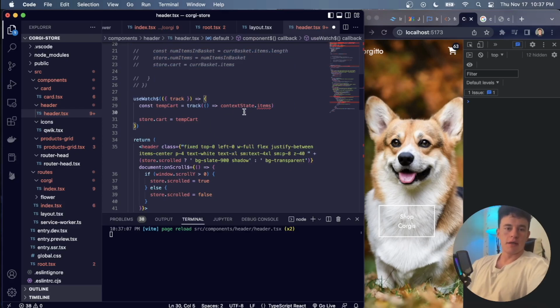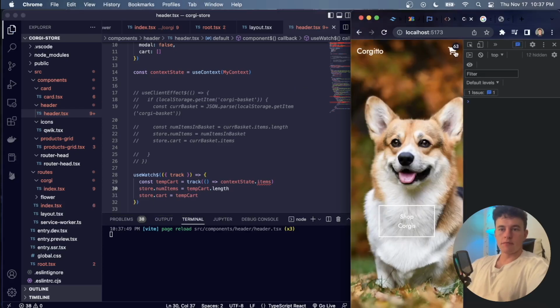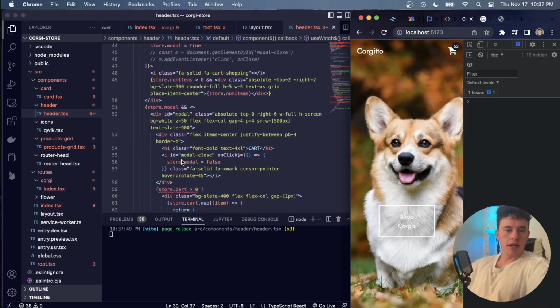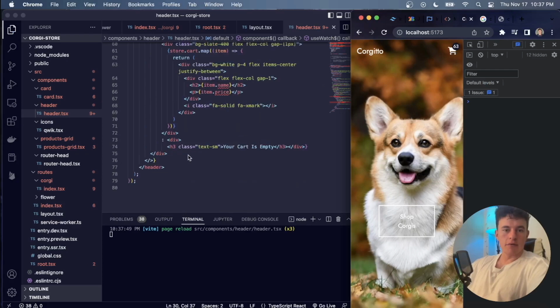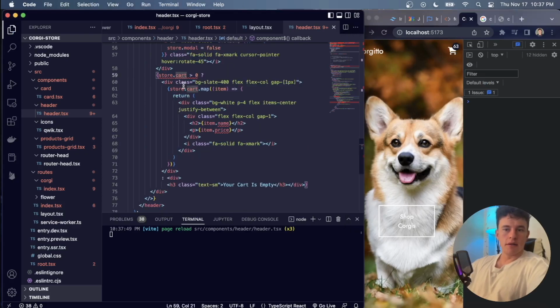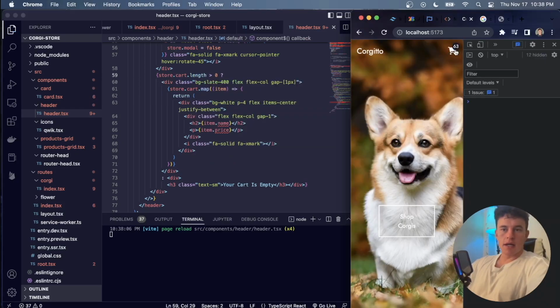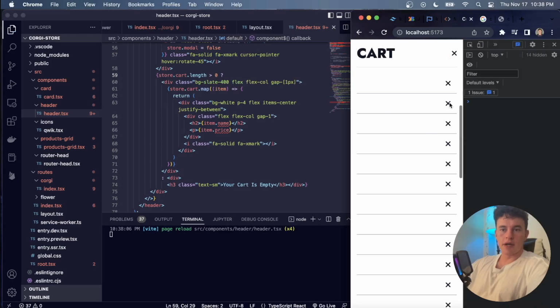So we can take tempcart.length and say store.num items is equal to tempcart.length. So that still says 63. And then finally down here where we map out this particular element, we can change this so it says length, and we now get a whole lot of items here.